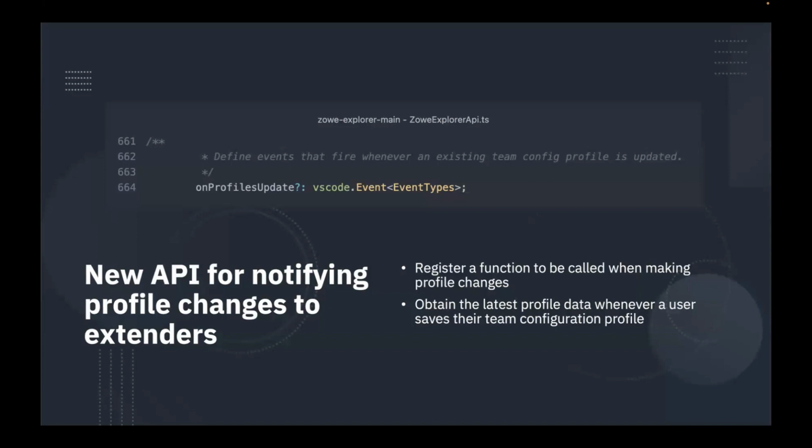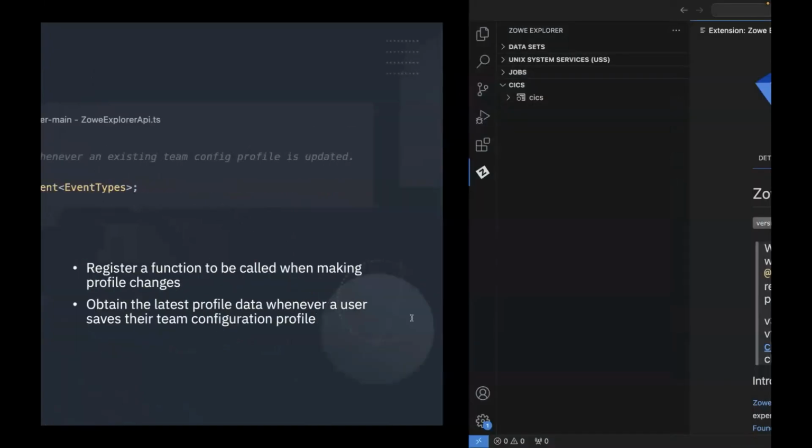There are a couple of use cases for this, which I will go into in a little more detail when I demo this. For now, a good example is on the extender side of things. I also provided this screenshot with the function that we're providing for being able to define that and pass in your own function that can be called whenever a save, creation, or deletion is happening in a config file. So I'll go ahead and show that change.